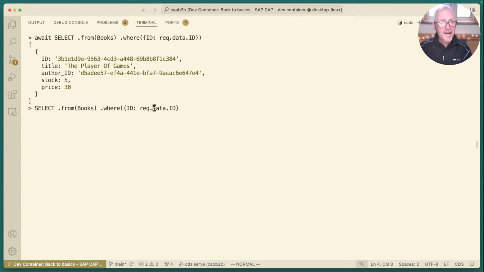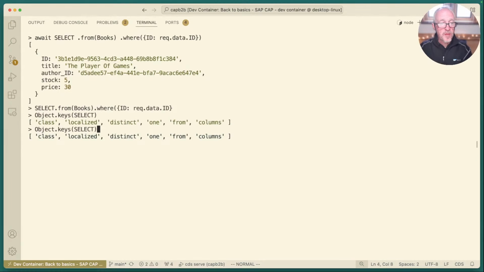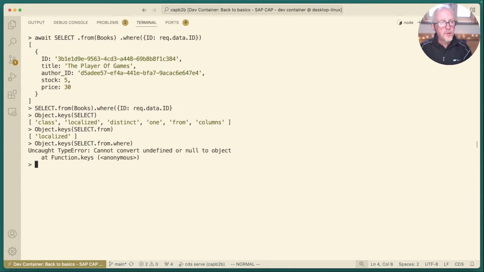Select. Object.keys select. Dot from. Dot where? Select box where. From books. Select columns. Yeah, columns.